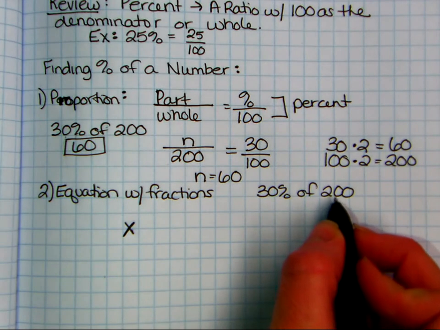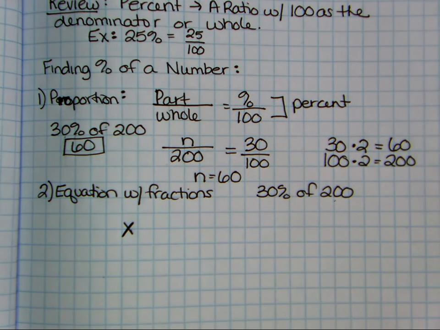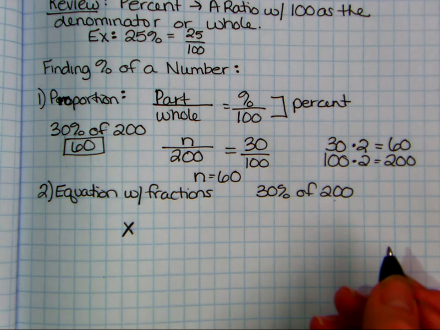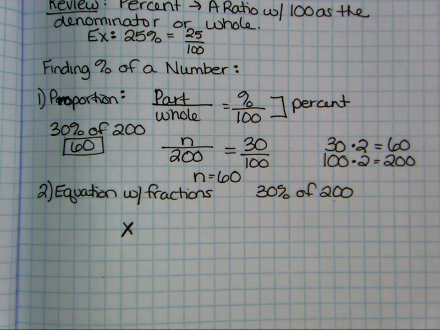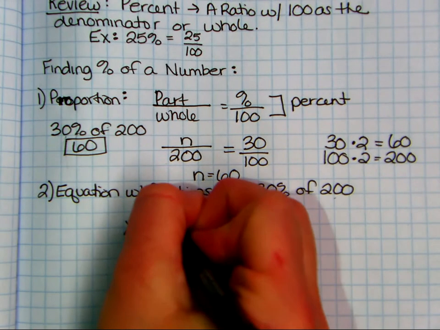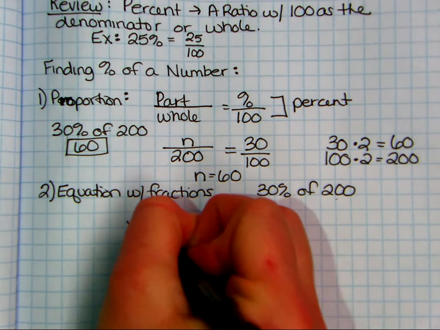How do I write 200 as a fraction? Christian. You could write 200 as a fraction putting the 200 on the bottom? Nope, not on the bottom. How do I write any whole number as a fraction? Riley? You put 200 on the top and then put 1 on the bottom. I knew you knew it. I just think you were saying it wrong. So 200 over 1. Good job, Riley.